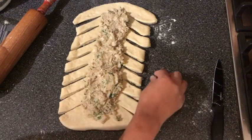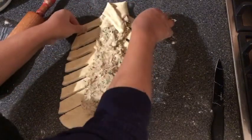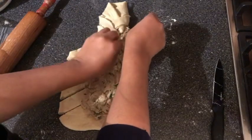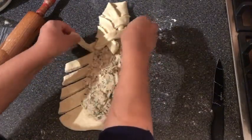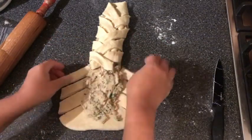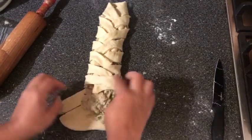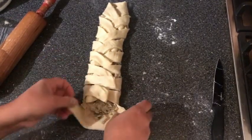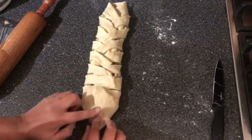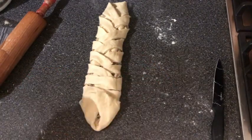Right. Okay, so now we're going to just cross them over like this. Don't worry if the filling shows, it doesn't matter. So we're just braiding it like a braid. And just bring that up like so. Right, that's how it looks now.